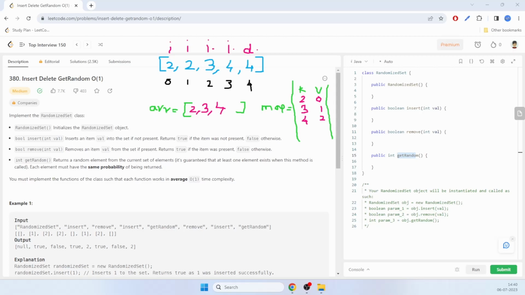We can easily delete this item, that is the last item in the array, and the corresponding map item by finding its key. In another case, let's say if we change this operation, we want to delete the item 2.